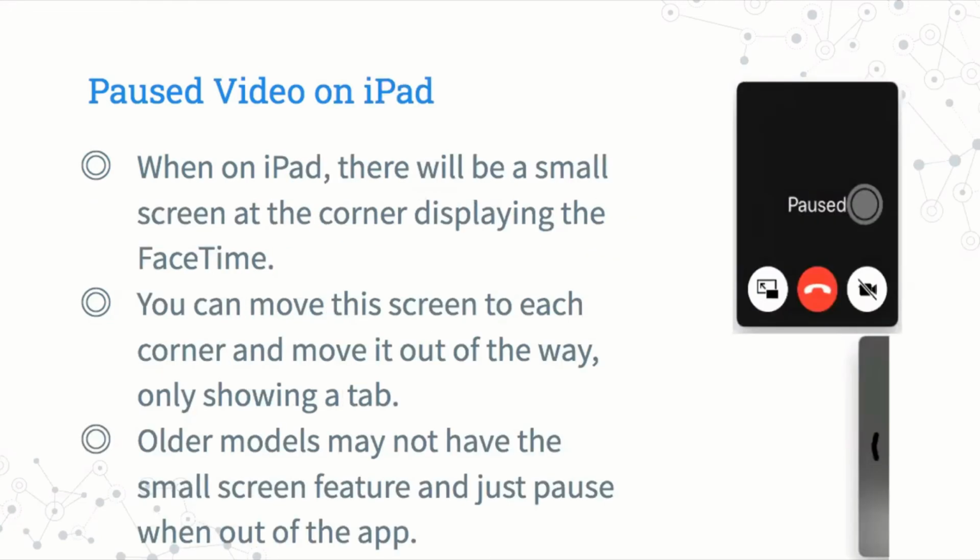Pause video on an iPad. When you're on an iPad, there will be a small screen at the corner displaying the FaceTime. You can move this screen around to each corner and move it out of the way, only showing a small tab. It would look like this, then this, so you're moving it to the side. But older models wouldn't have the small screen feature and just pause when you're off the app.